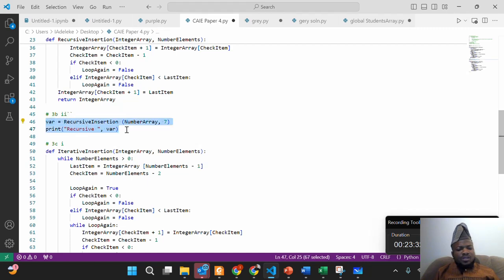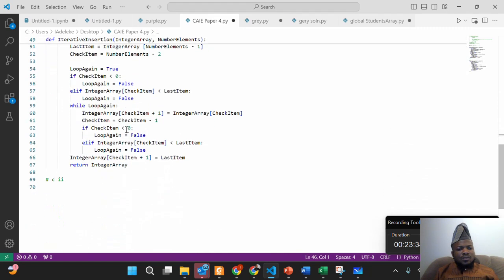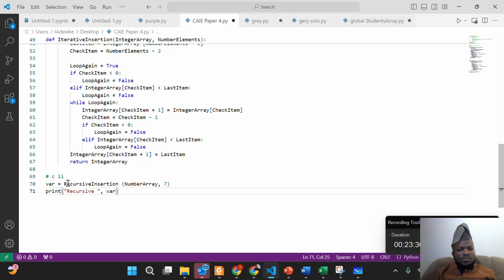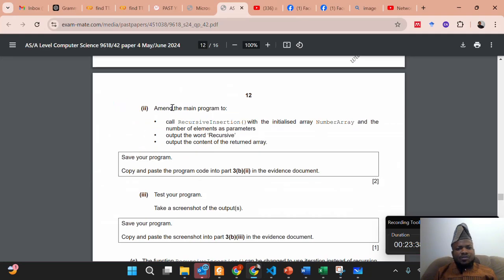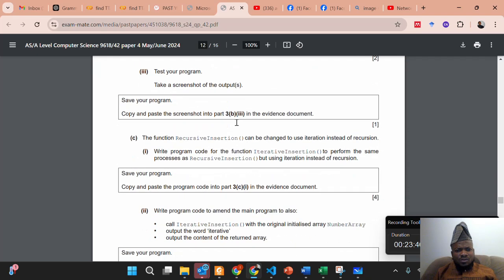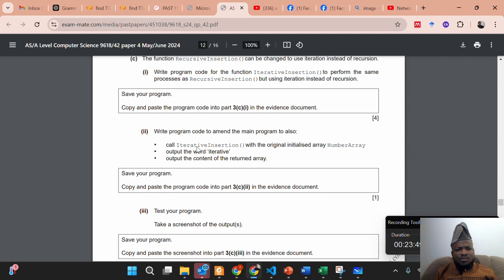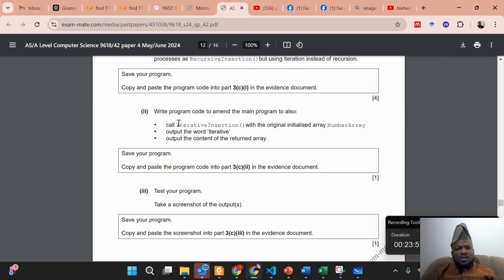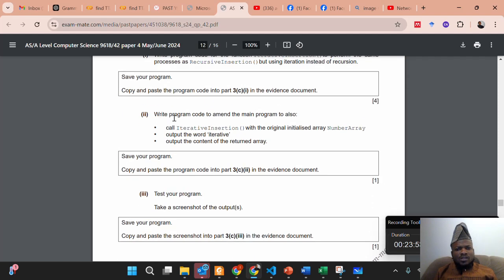So let me bring it down here. 3CII. I brought it down. It says amend the main program to call recursive insertion. Oh, is that correct? No, that was question 3. This is 3CII. It says write code to amend the main program to also call iterative insertion.